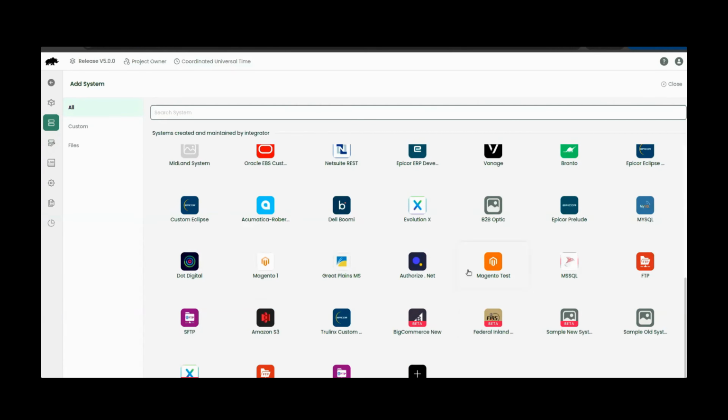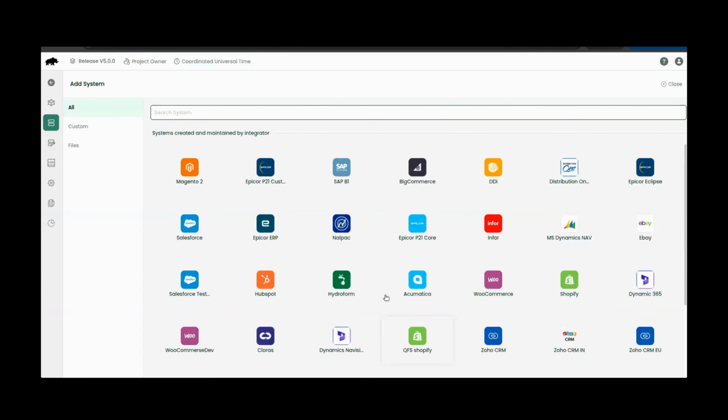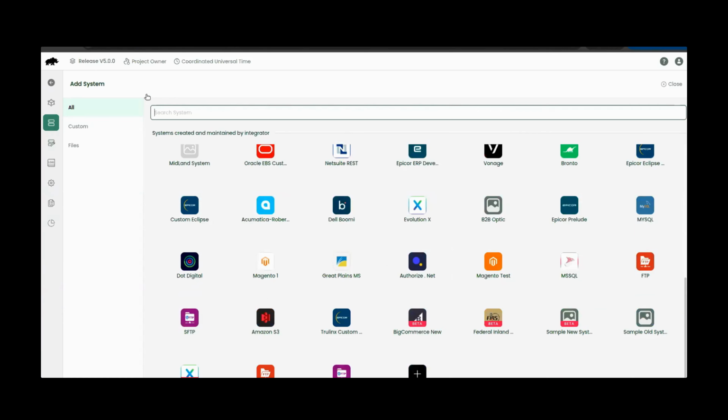Also, if you have created any private systems in the project, they will also appear in the list over here. For example, in this project, I have created one private system for the old system, which is sample old system. This is a private system. And this is a system created using the new approach introduced in version 5.0.0. This is a private system as well, sample new system. So, be it private systems created in the project or the public systems that are available, all the systems will be listed when you click on add system.